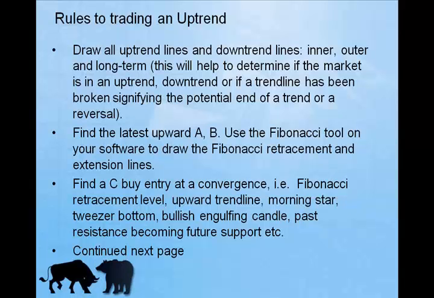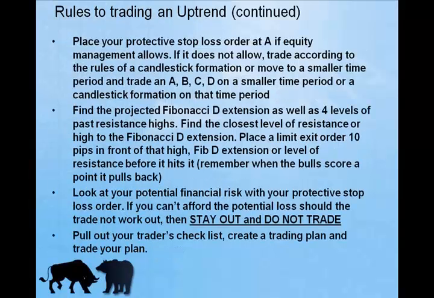These are levels of support and resistance, and we're going to learn in a future lesson how to find Fibonacci numbers. And we try to find a convergence, a retracement level on a trend line with a candlestick formation of future resistance becoming support, a pivot point, and then we confirm it with some indicators in order to make our trading decision. And we're going to learn all this during this course.